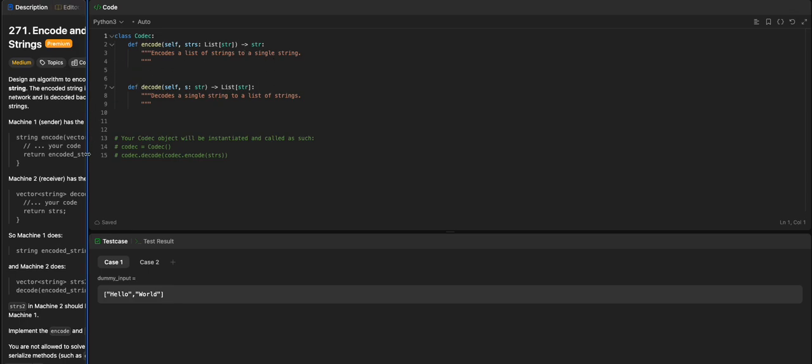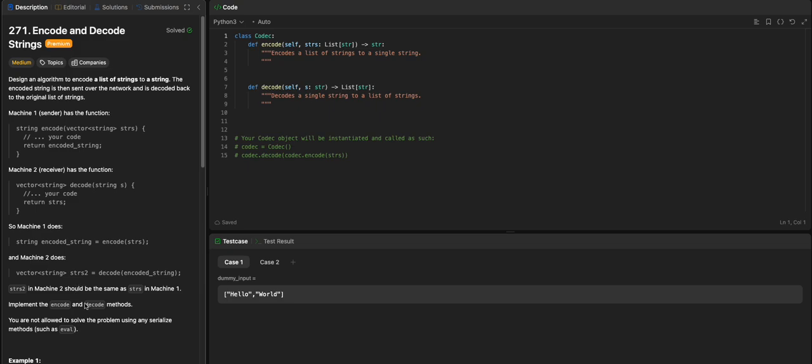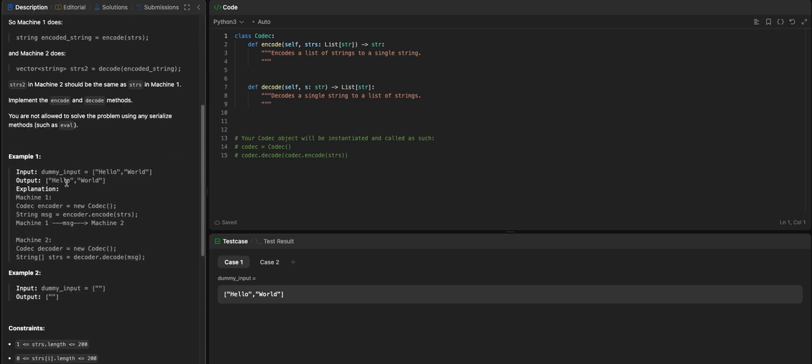Basically, we get the length of the string that we are trying to encode. We get the length, and then we put a special character in between the length and the string itself, and then we just append it onto it until we finish encoding. Then we decode it by just making sure that we pick the word and get the string as well. So let's do that. Pretty simple.